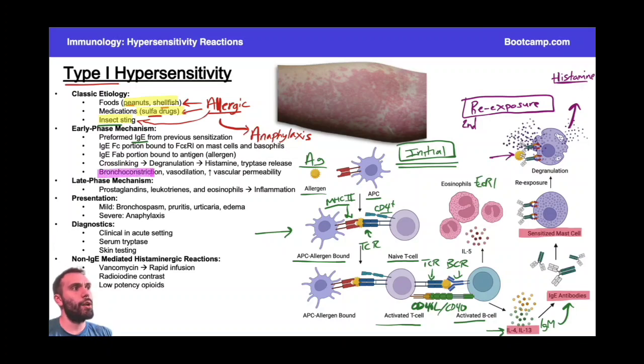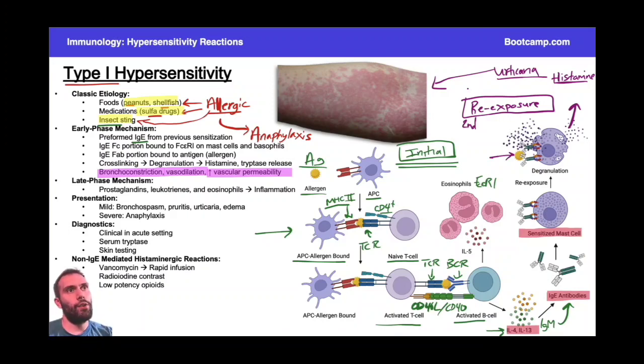So histamine can cause bronchoconstriction, bronchospasms, vasodilation. It can cause increased permeability in the capillaries, so you can get some edema, right? And those are some of the features that we see clinically. The big presentation thing to look for is going to be urticaria in general. Okay, so urticaria is very classic for type 1 hypersensitivities in particular, or some kind of allergic reaction that's kind of disseminating throughout the body.